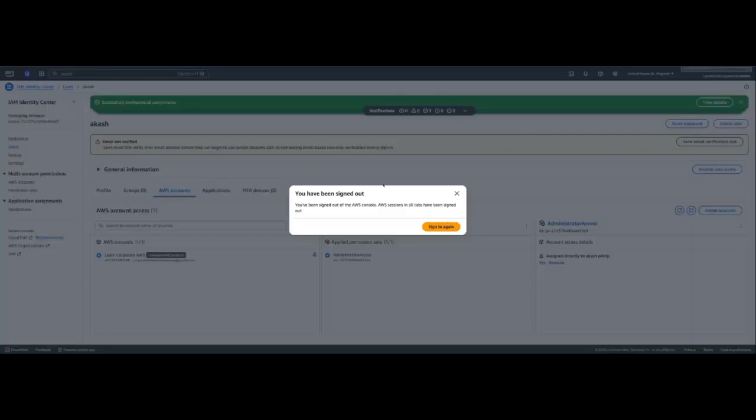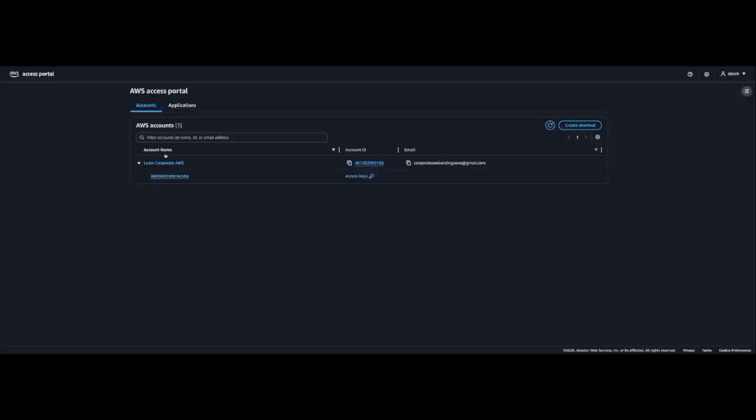And in case of the previous login, my login was Learn Corporate AWS. Okay, that was the root email. As you see, I have logged out from my previous session because the SSO session from the Identity Center has overridden the session which was previously opened.